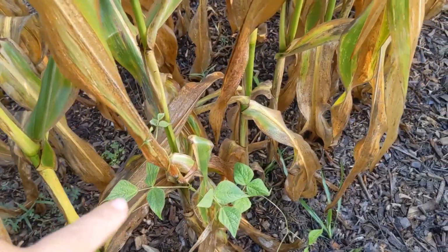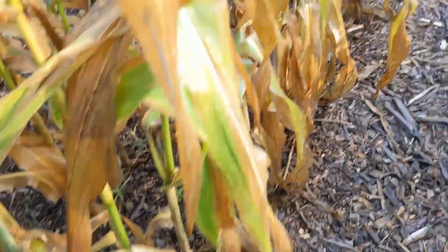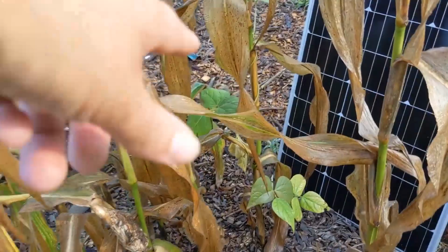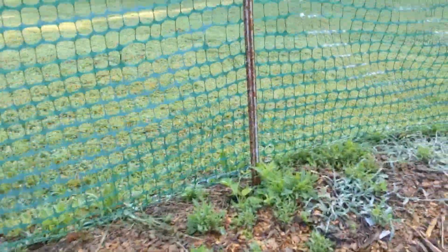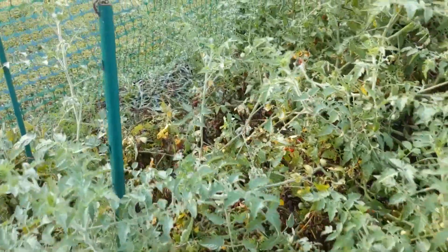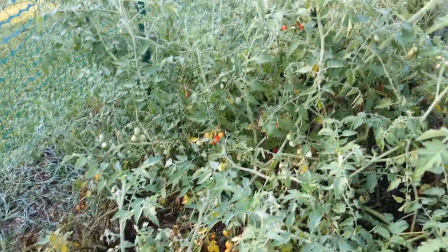I planted some random pole beans in here just to see if I could get some more bean harvest. So I put some up, some of my bed corn stalks. You know, just to see. There's another one. I put some over here by the fence. See if they will also do well. The Roma tomatoes have done really well. They have produced a lot there. I think almost done now, but they have produced a lot for us.